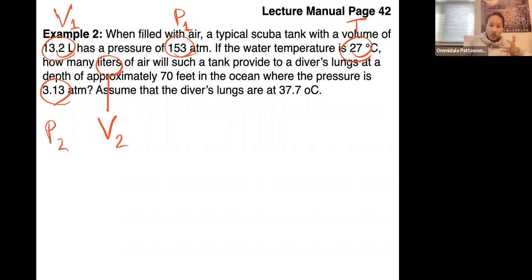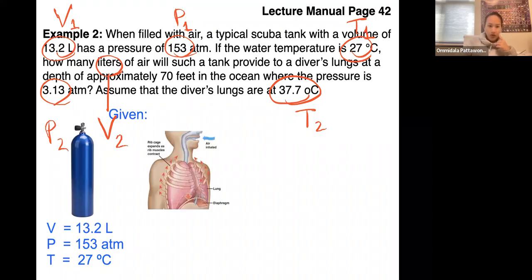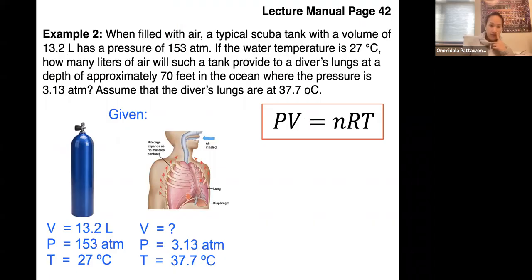So we are going to need to use the simple gas law, but it's not only that, the temperature also changes. The temperature is not constant in this case. So we're not going to be able to just use the simple gas law anymore because there are three variables that are changing. Let me list all of this out real quick. This is what we want, so this is what we have to set up.